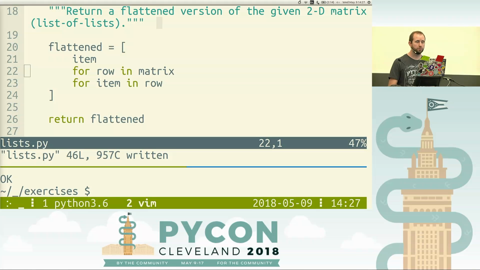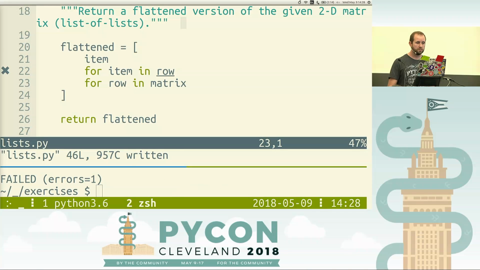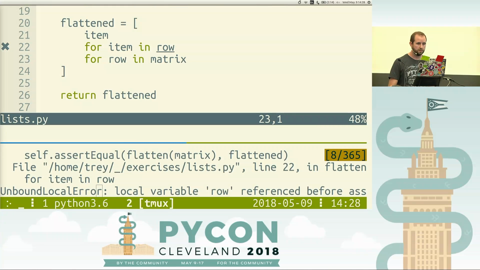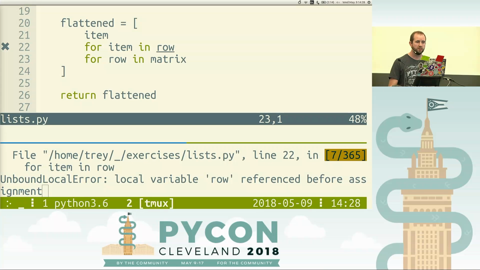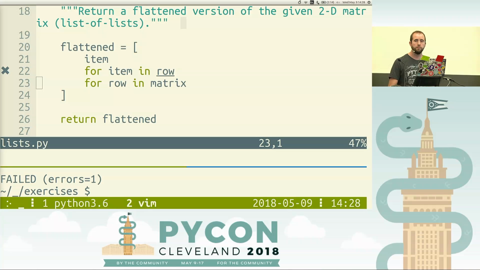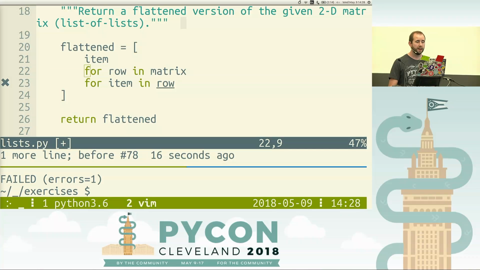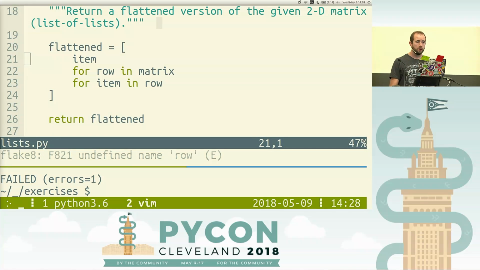Right. So if we're reading this in English, the way I do this in my head, the reason it confuses me is that I would say item for item in row, for row in matrix. Python does not like that. It fails and says local variable row referenced before assignment, which is a little bit helpful, but it doesn't tell us what the problem is. The problem is Python is executing in the same order it was with our for loop. So this is the reason I recommend copy pasting from a for loop to a comprehension. You're going to paste things in hopefully the right order. I do not see this as English here. This is no longer English to me. This is Python. Item for row in matrix for item in row. It sounds awkward, but it's the way we have to write it.